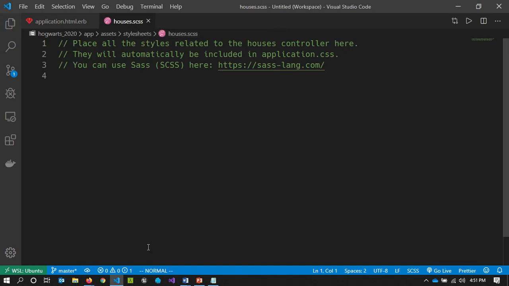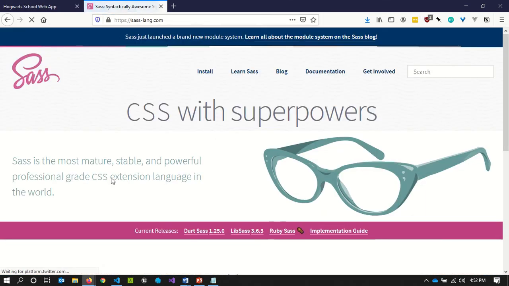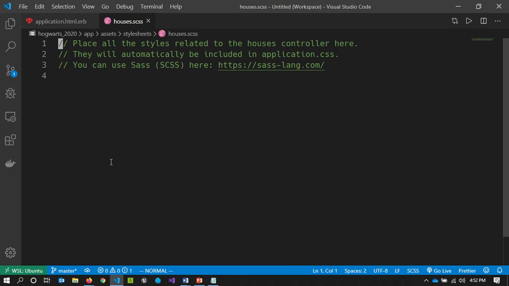And then if you look at this file extension, it's not a .css. This is a .scss, which is Sass, which is a nice sort of addition to CSS. And Rails just includes Sass support by default. You can just write Sass in here, and the Rails server will just automatically compile it to CSS for delivery to the browser. So if you don't know about Sass, we can go to like sass-lang.com and we can learn about syntactically awesome style sheets and all the things that they support. So they give you things like variables and mixins that are like functions, all sorts of handy things.